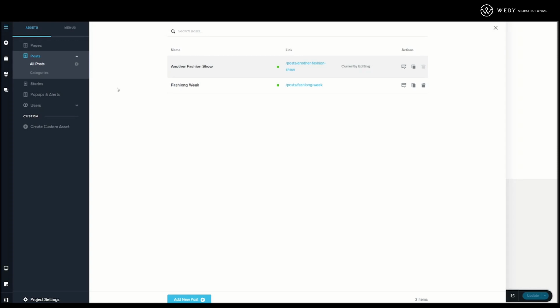Technically speaking, the posts or the blog within the builder is actually just an asset that we've created in which you can assign dynamic fields. You can create your own, and that means you can set up review sites or any other kind of site that has repeating features. To do that, under Custom within the CMS sidebar, select Create Custom Asset.